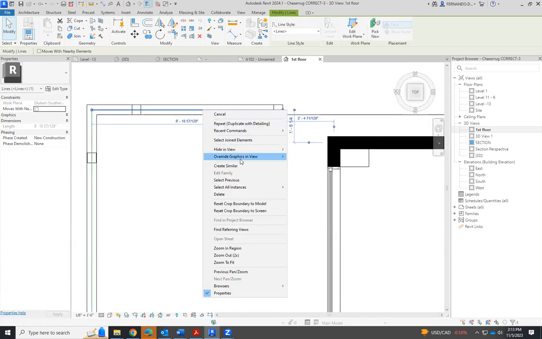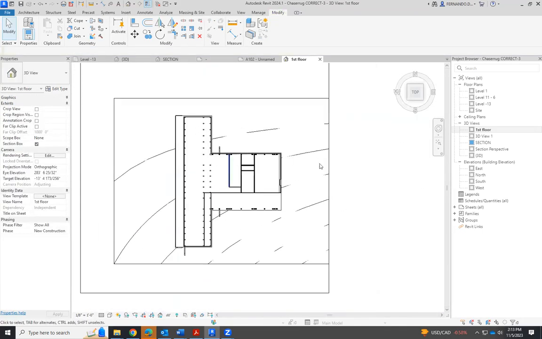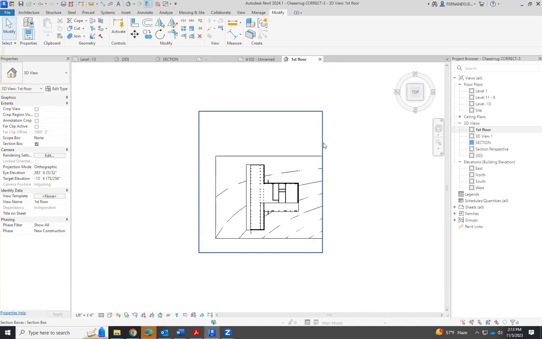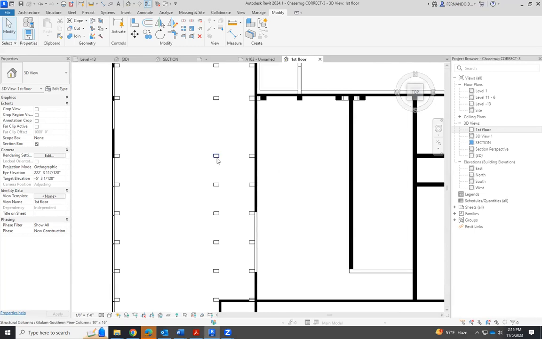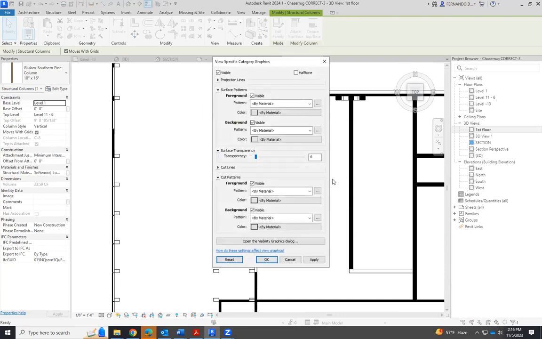By the way, I have to hide in view all the green lines. And in visibility graphics, I don't see here the visibility graphics, but I can always select this, override graphics by category.